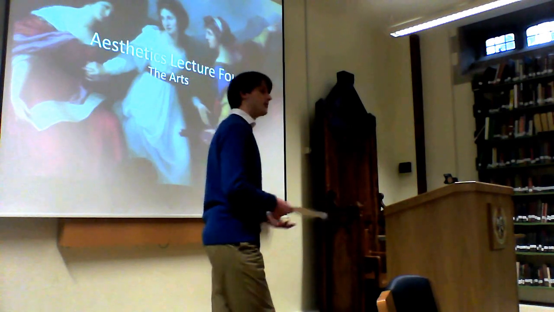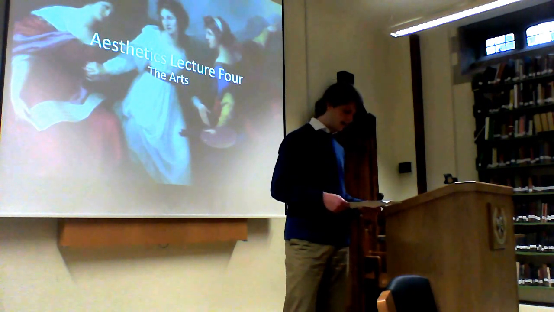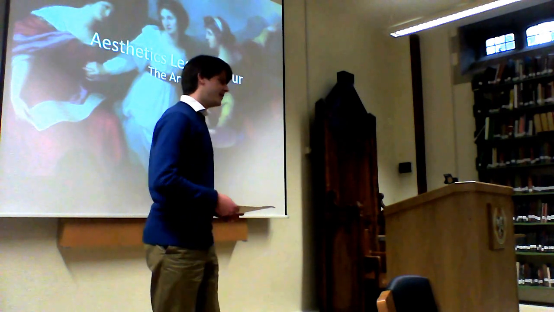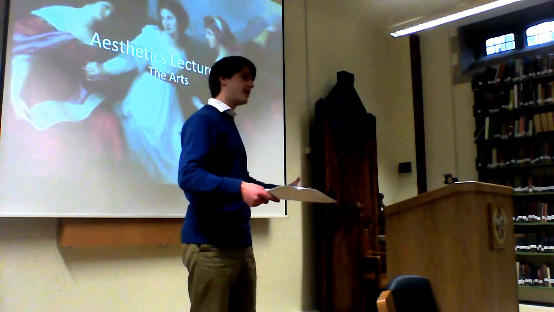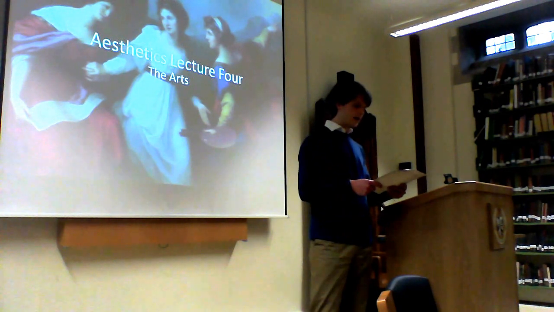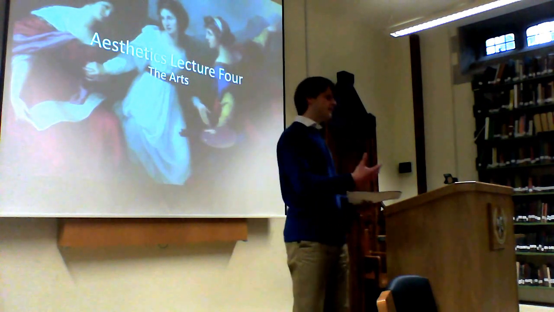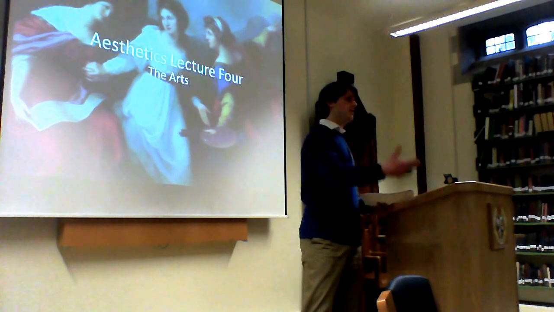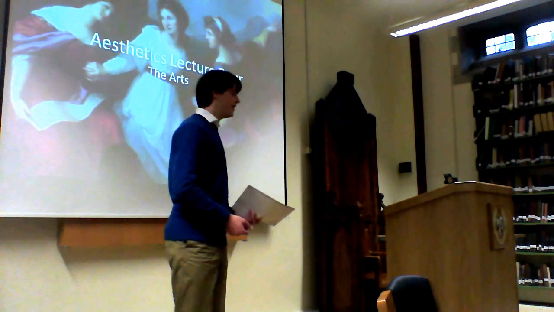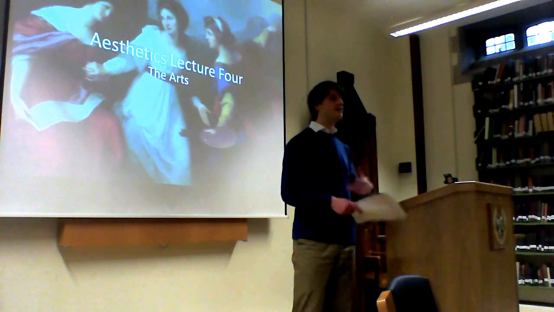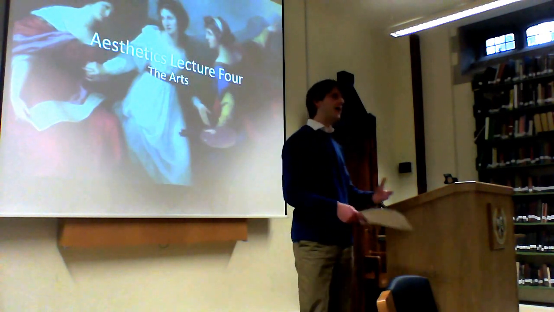It's usually best to keep it untranslated, or at least it's often thought best, because it's perhaps not got any direct equivalent in English. And the second theory I'll talk about is the predominantly 19th century and early 20th century theory, according to which art is a kind of expression, usually an expression of emotion. The third kind of theory I'll talk about is what's known as an institutional theory, according to which art is defined in relation to an institution called the art world, made up of practitioners and critics and audiences and this kind of thing. And the fourth and final definition we'll look at is an aesthetic definition of art as artifacts which are supposed to produce aesthetic experiences or have aesthetic interest.